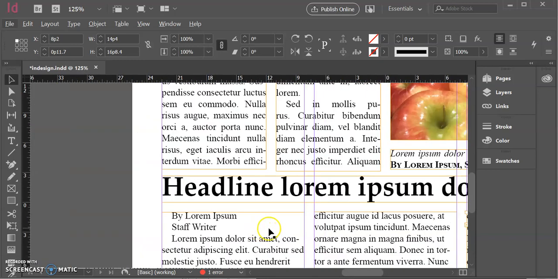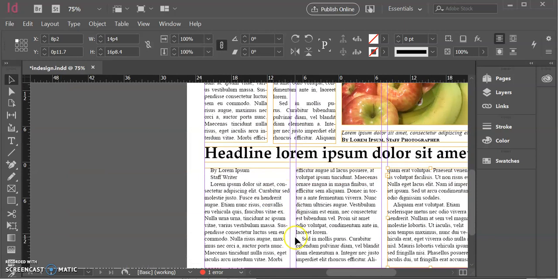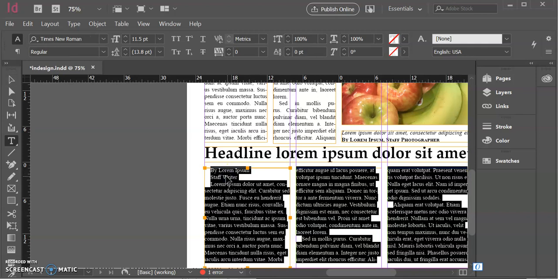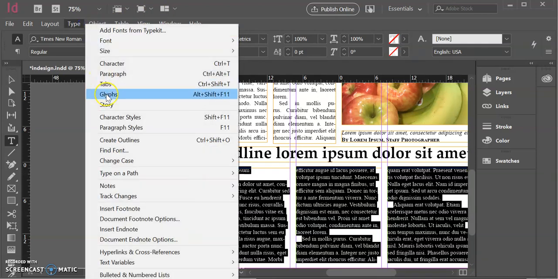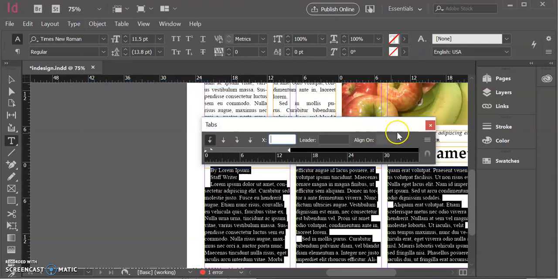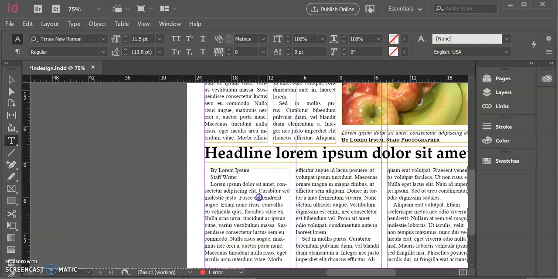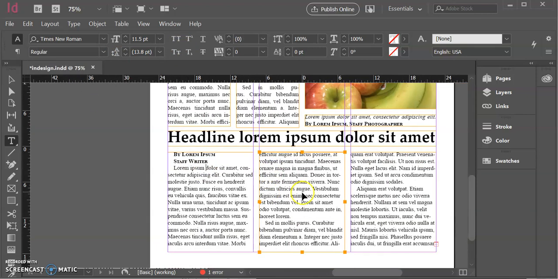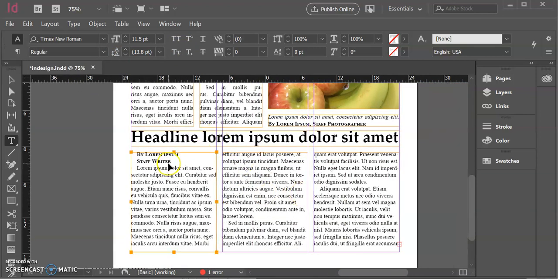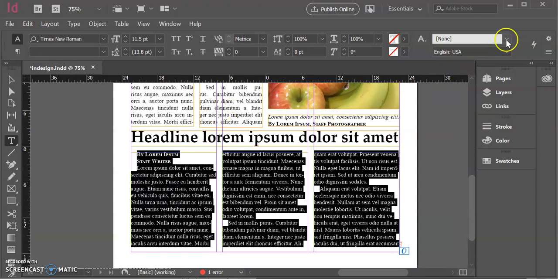And a couple more things. This one's already got the indentations. It's already got the 1 pica tabs. Remember when we did that with the type tabs box? It's already the right way. See it? So we're not going to sweat that. We're going to highlight this piece, make small caps, make it bold, and then we are going to highlight everything, and we're going to change the alignment. So Control A, and this is that alignment.